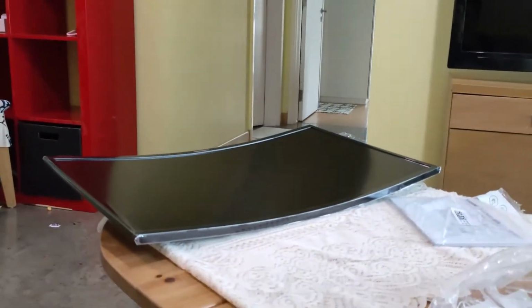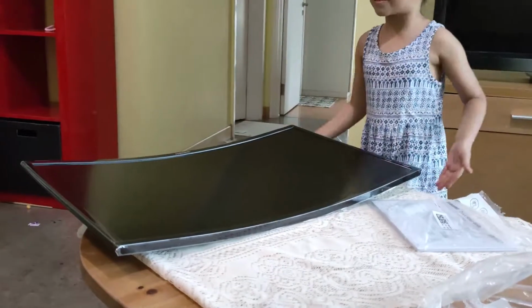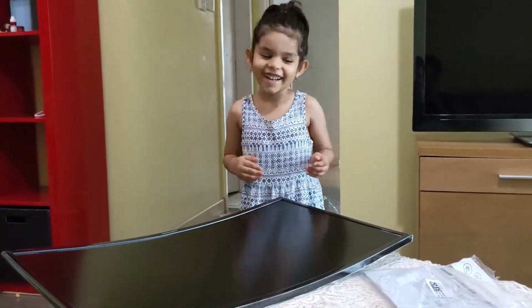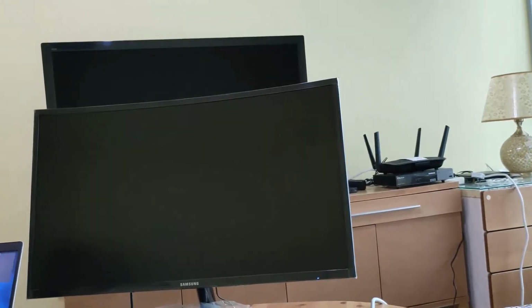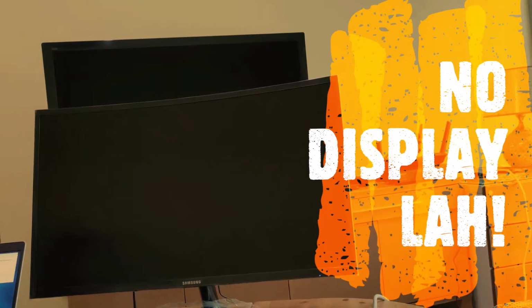This one is a curved screen, you see, like this. It's not flat. It's just like a slide, like a rocking chair. I have entered the password, and again, let's see what's going to happen. Nothing happens. But they do this in this house. So there was no display. Why?